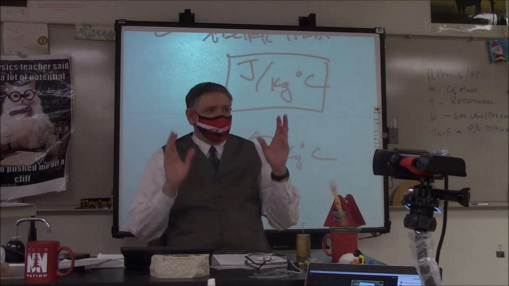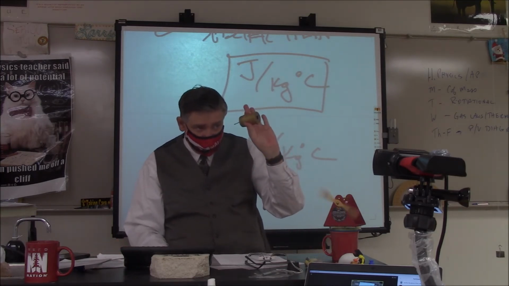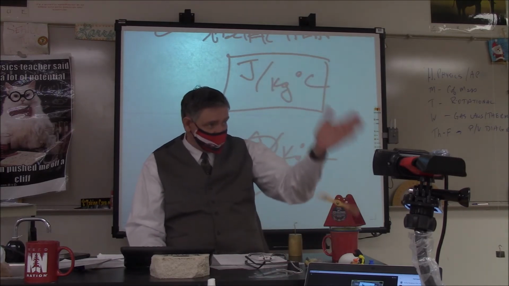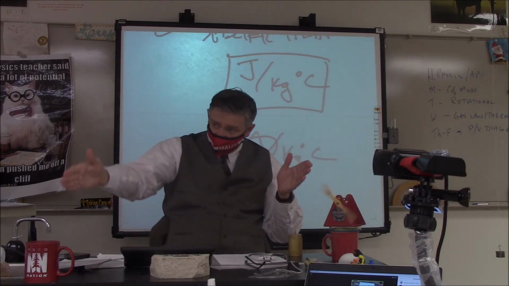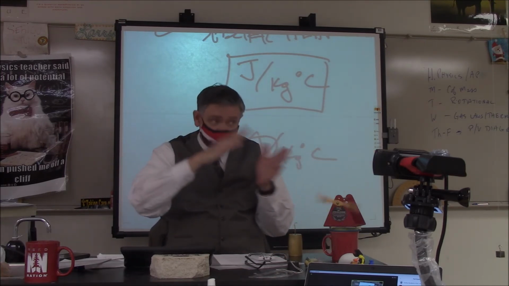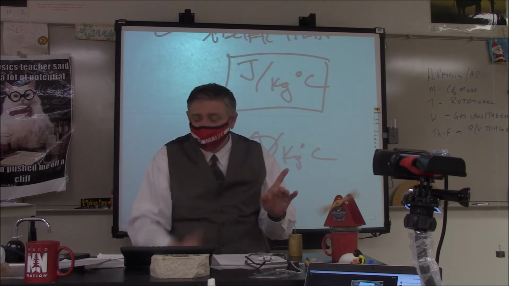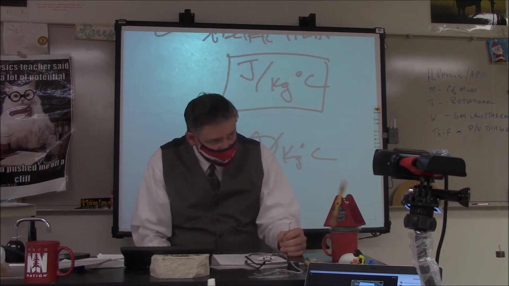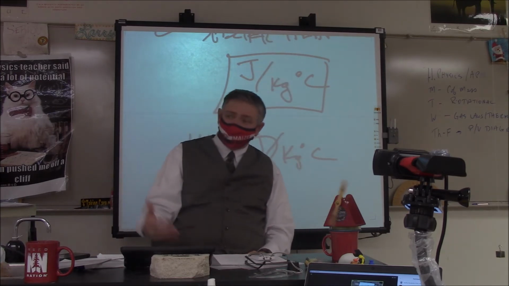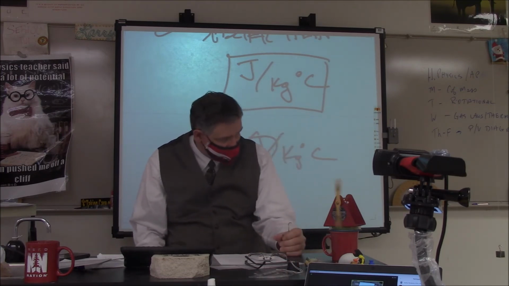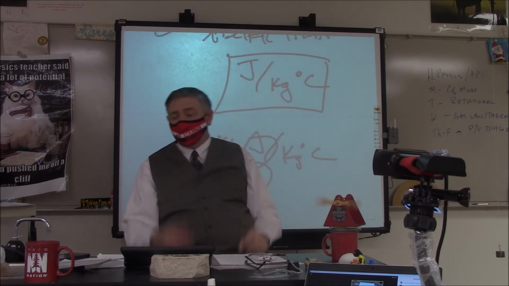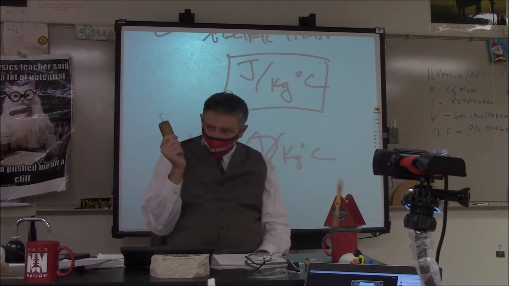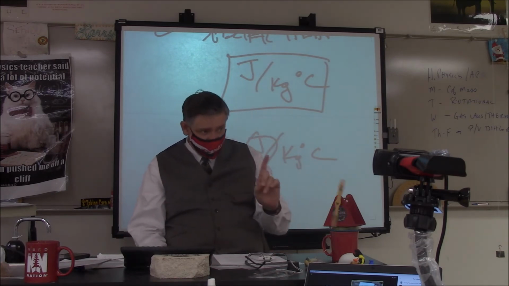So for me to take 1 kilogram of water, like this, and change it 1 degree Celsius, maybe raise it from 20 degrees Celsius to 21 degrees Celsius, that isn't much of a change. I'm just going to change it 1 degree Celsius. That would be the same amount of energy it would take for me to lift this thing up 420 times. So if I could start right here, lift this up 420 times, that's how much energy it would take to take 1 kilogram of water and just change it 1 degree Celsius.